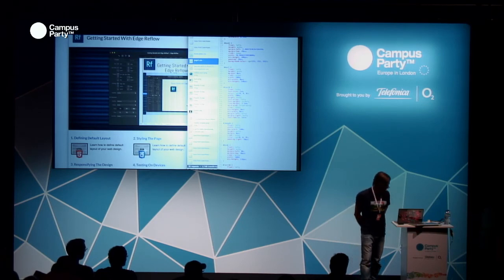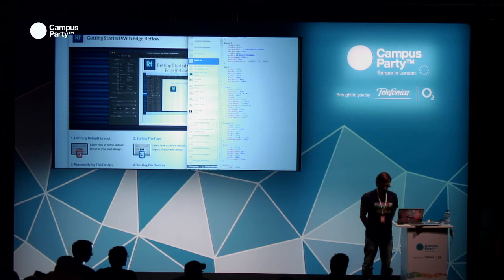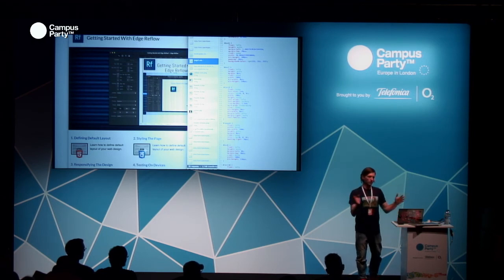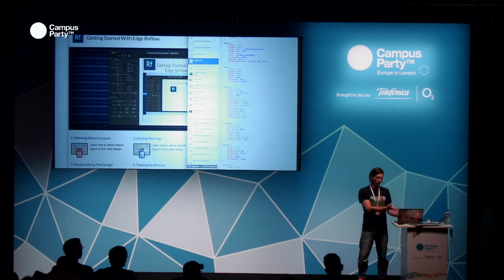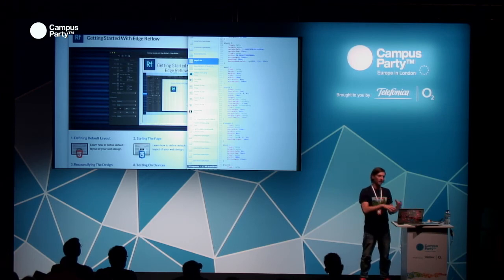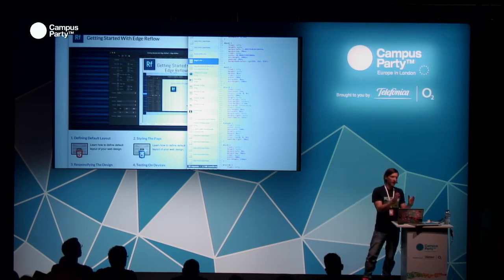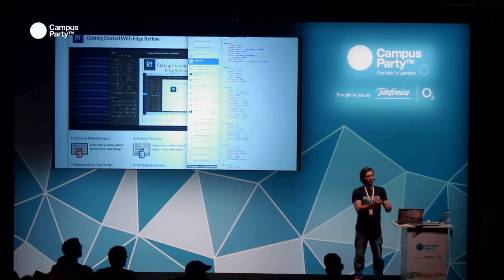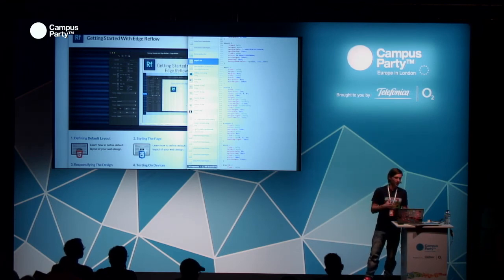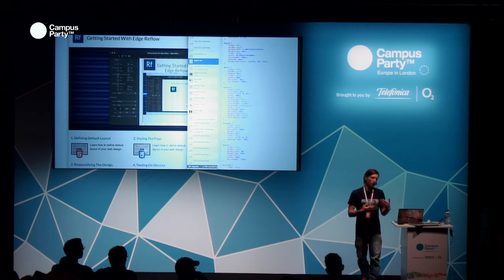But in the next preview of this tool, that is probably coming before the end of this year, we are planning an actual integration with Photoshop. The cool thing is that you'll be able to design your static site in Photoshop and import it into Reflow, and it will turn text elements into Reflow text elements and so on, and lay out the basic layout. Then you will start responsifying that static layout imported from Photoshop, but you will not have to use Reflow for styling or designing. But unfortunately, you cannot use it for already existing HTML. But that's a good question. Thank you.